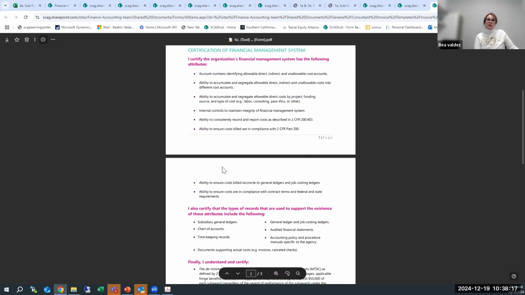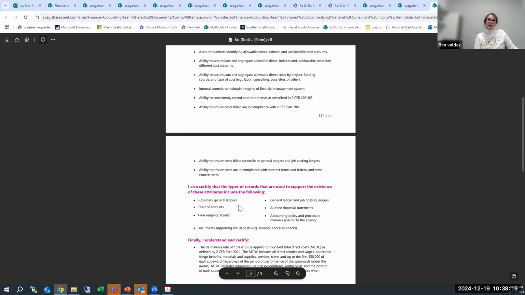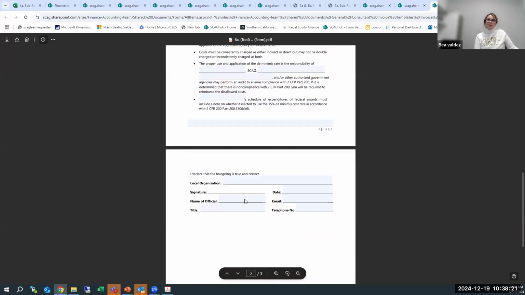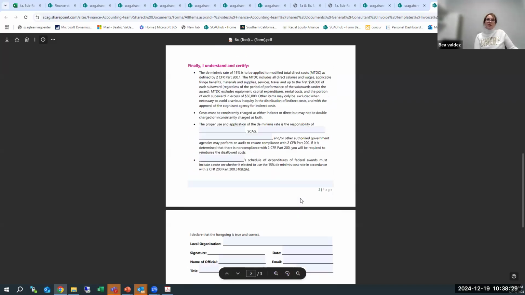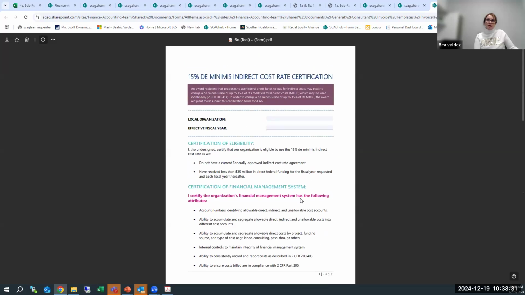So it gives you some information about what you're certifying, and then you fill it out and sign it, and it comes to us. Budget and grants will review it, and it gets approved. Then you can utilize the 50% de minimis rate and the 15% invoice template in your submittal.